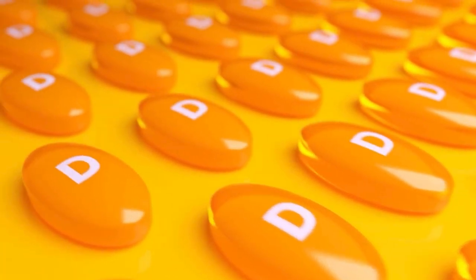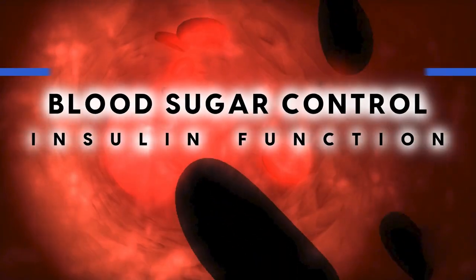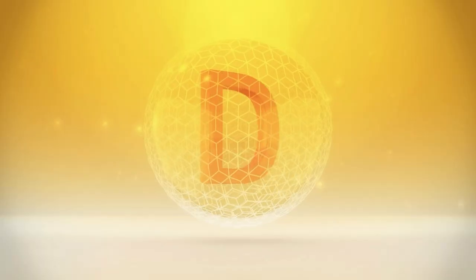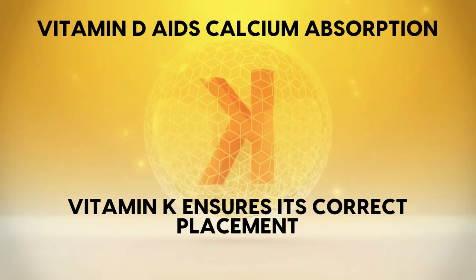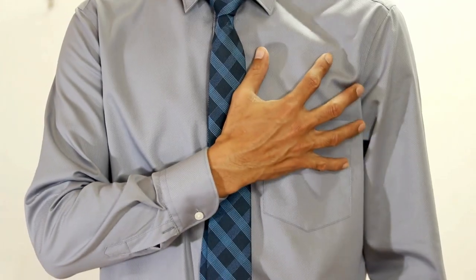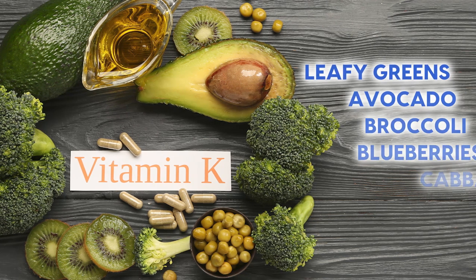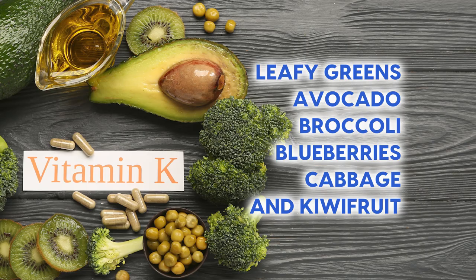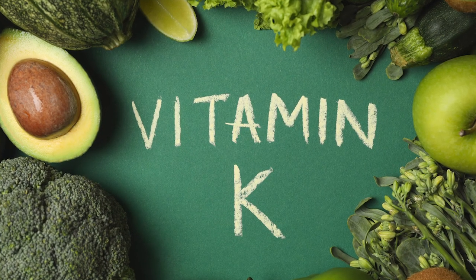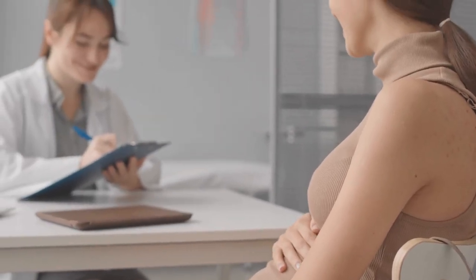Let's talk about vitamin D's best friends — a team of superheroes working together. First, we have vitamin K. Vitamin K and vitamin D demonstrate remarkable synergy, enhancing blood sugar control, insulin function, and calcium function. Vitamin D aids calcium absorption, while vitamin K ensures its correct placement — getting it into the bones where it's needed and preventing arterial calcification, which leads to heart disease. Together, they enhance metabolic health in a number of ways. Some of the best vitamin K-rich foods include leafy greens, avocado, broccoli, blueberries, cabbage, and kiwifruit. Note: people taking anticoagulant medications, those with kidney disease, and pregnant or breastfeeding women should talk to their healthcare advisor first, as there can be some side effects.